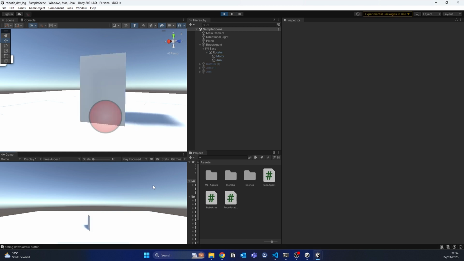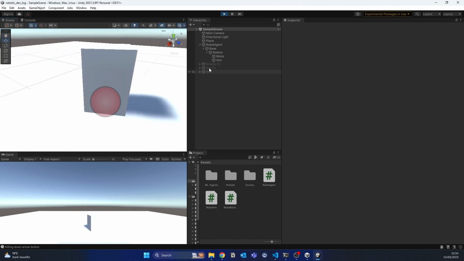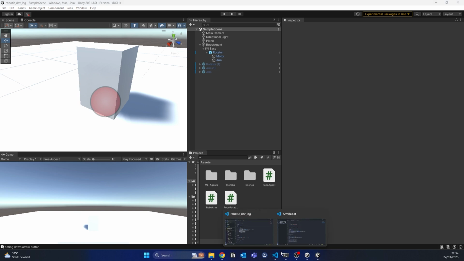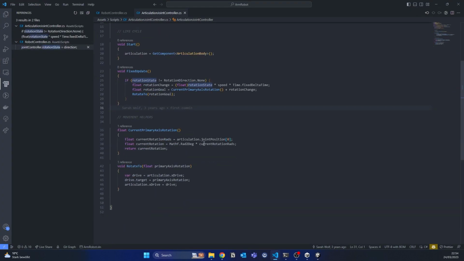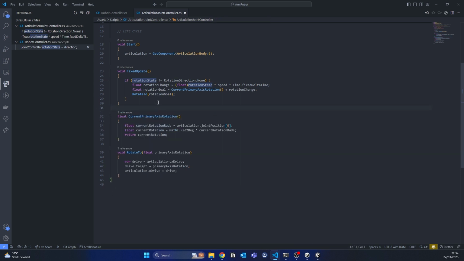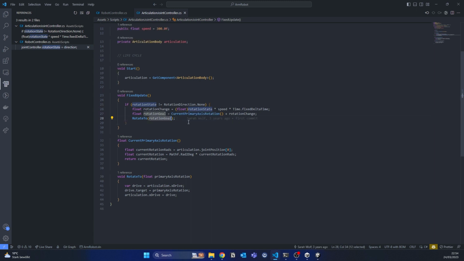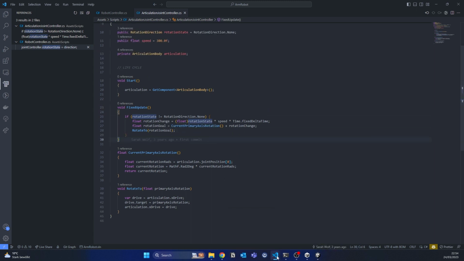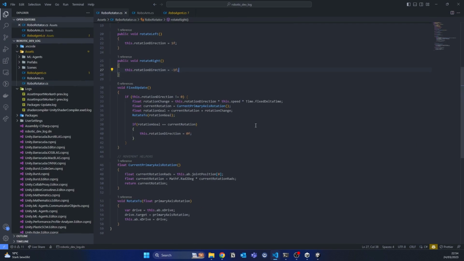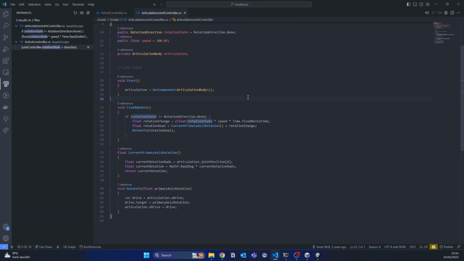Okay, so we're rotating in one or the other direction, but we're not stopping the rotation. So that condition didn't work. But I'm happy that this sort of works so far. This is cool. Let's peek quickly over to what they exactly did. How did they reset the rotation state?